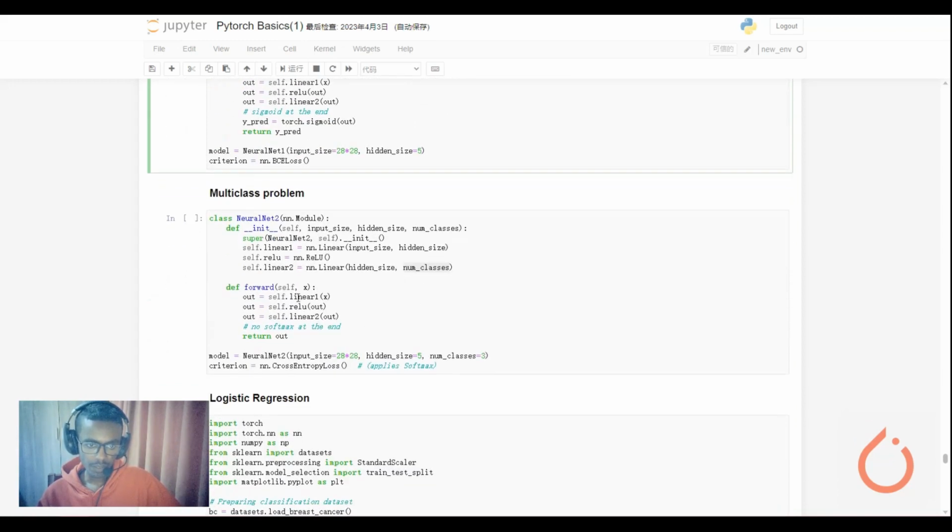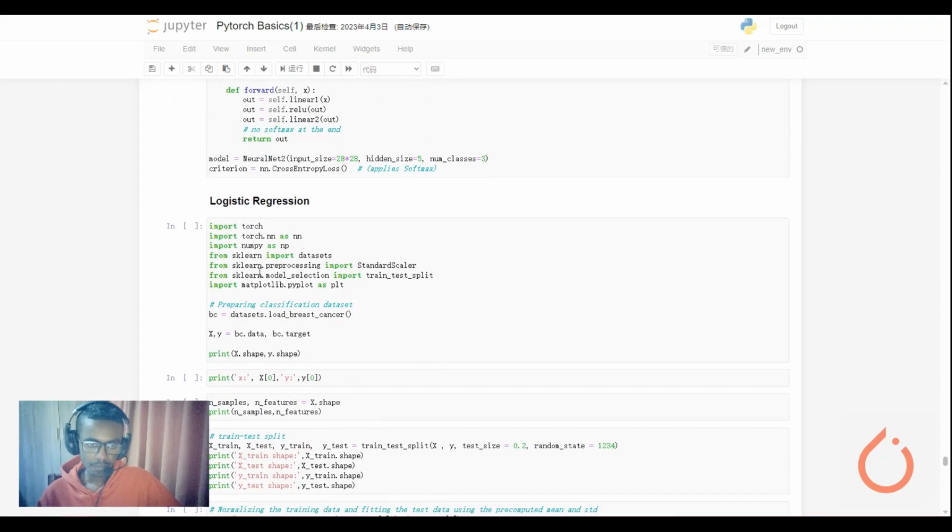The rest is going to be the same, but if you want to use the cross entropy loss, remember that we don't need to implement softmax by ourselves. So we're not going to use either sigmoid or softmax here. You can just leave it as it is, and once you have instantiated the class, the cross entropy loss will take care of the softmax function by itself.